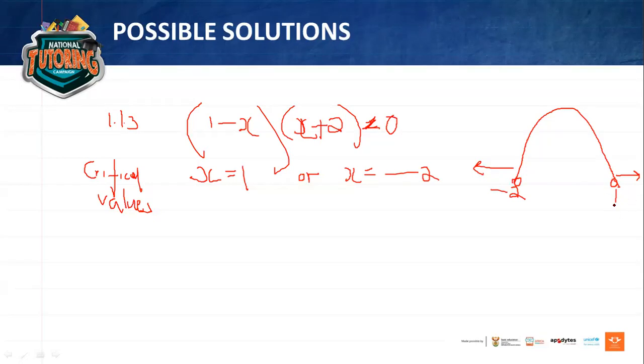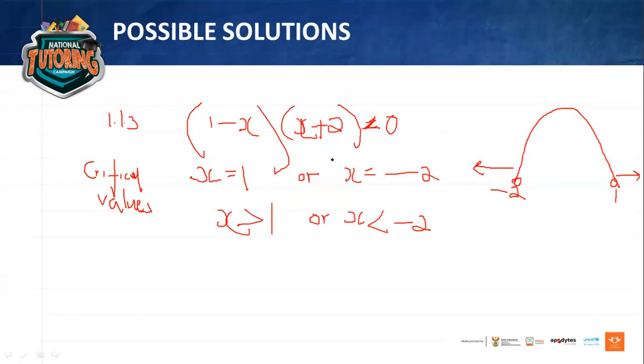A number to the right of 1 should be a number greater than 1, so we say x is greater than 1, because the number we're looking for is on the right of 1. But here we look at the number to the left. So it might be -4, -8. It should be a number less than what? A number less than -2. So that is how you use your graph. And there's also a table. You can still get the same answer.